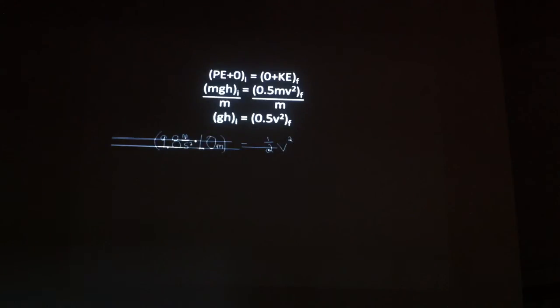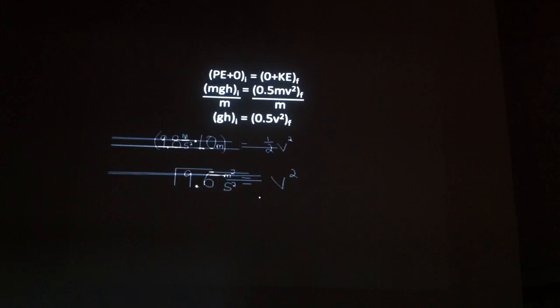So how do we solve this? We've got 1/2 of the velocity squared on the right and 9.8 meters per second each second times 1 meter on the left. So what we're going to do is multiply both sides by 2. 2 times 1/2 is 1. And then we have to multiply the left side by 2 as well. Well, we already have 9.8 times 1, that's just 9.8, and 2 times 9.8 is going to give us 19.6, and that's going to be meters squared per second squared. And that equals v squared.